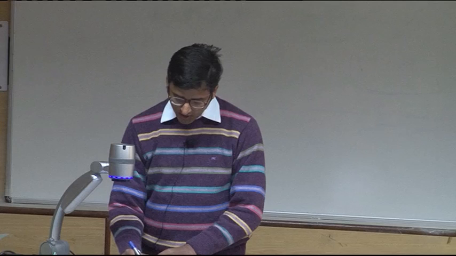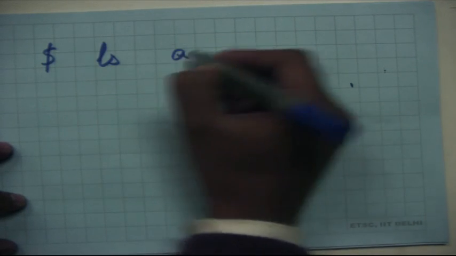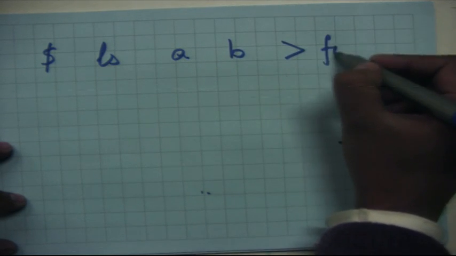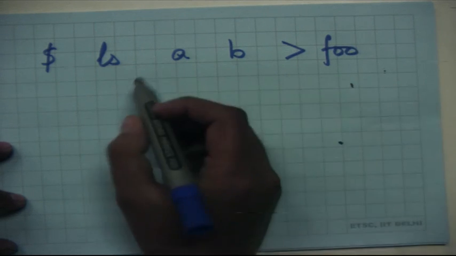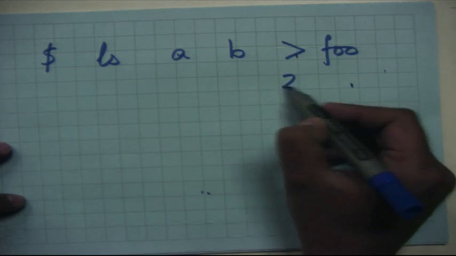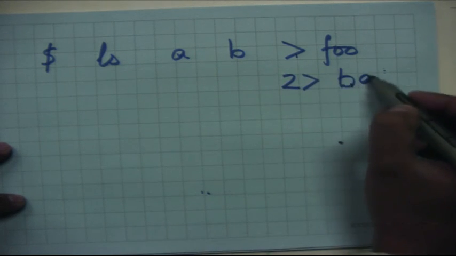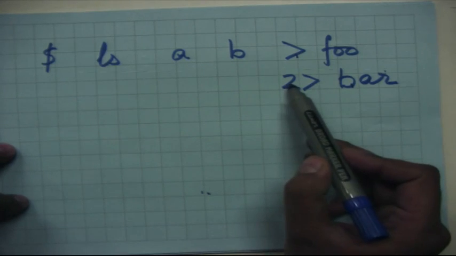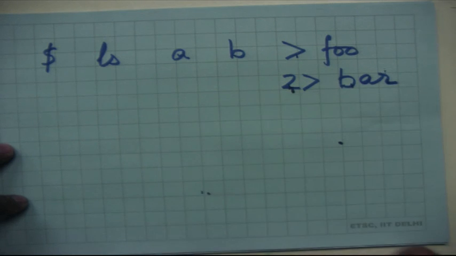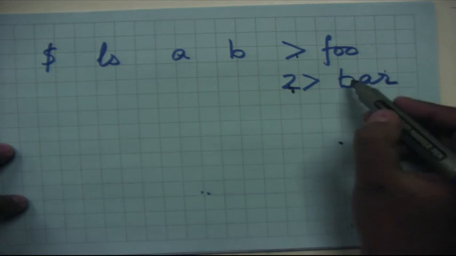So if the process P2 calls close, absolutely no effect on process P1. Okay. The shell also allows you to do something like ls a b greater than file foo, and so this means redirect the standard output to file foo, and 2 greater than file bar, which means redirect the standard error port to file bar. Right? That's it, very easy, and you can imagine how this can be implemented.